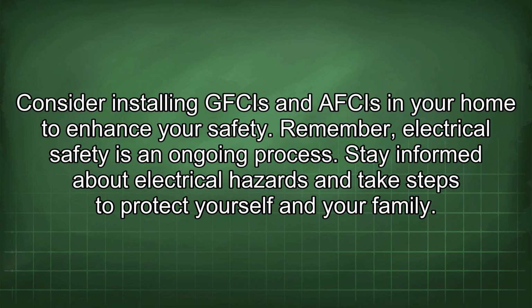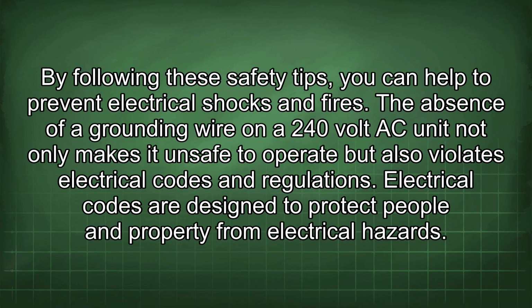Remember, electrical safety is an ongoing process. Stay informed about electrical hazards and take steps to protect yourself and your family. By following these safety tips, you can help to prevent electrical shocks and fires.